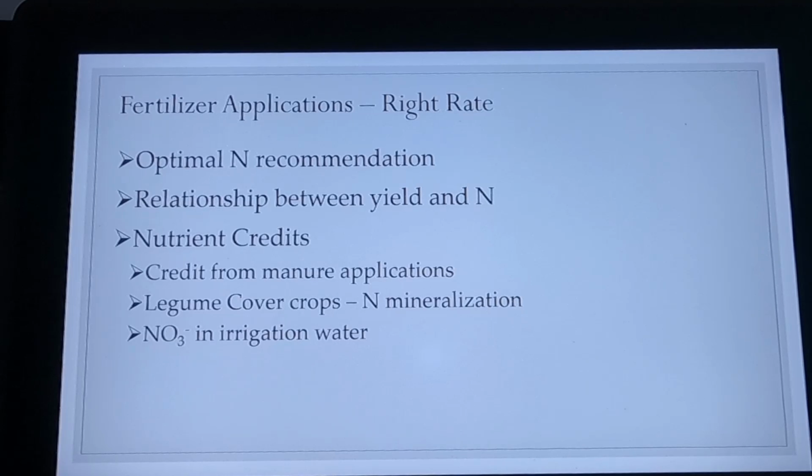And then finally, the right rate. You can typically find some recommendation. The lab will send a recommendation back as well. I guess one of the recommendations that we had for corn in Mississippi is 1.3 pounds of nitrogen for every bushel we hope to gain. So if you want 200 bushels times 1.3, you mean like 260 pounds of nitrogen.